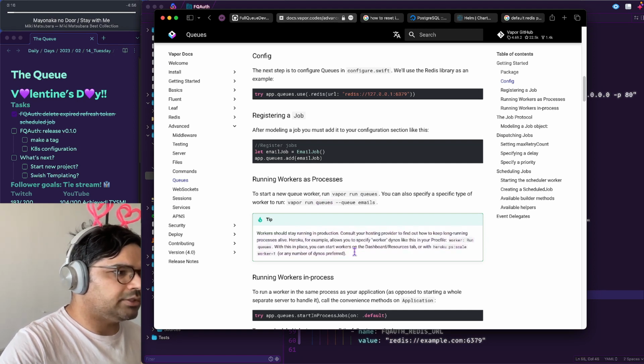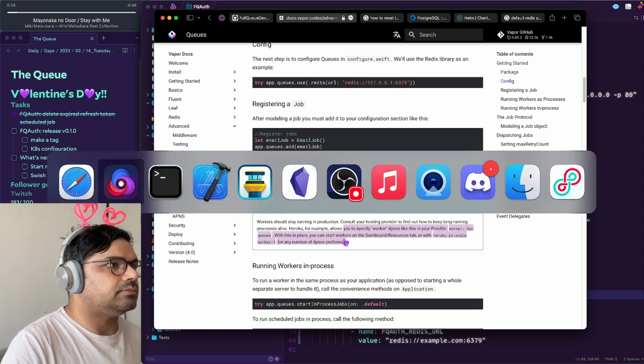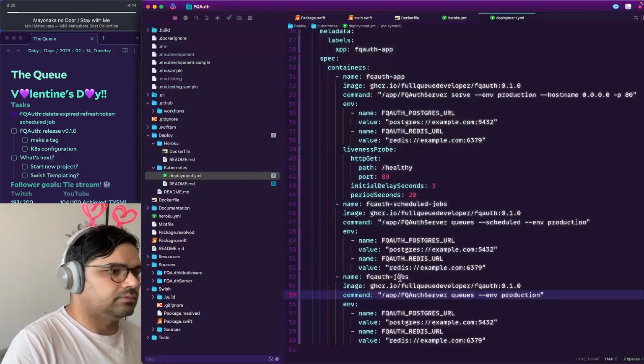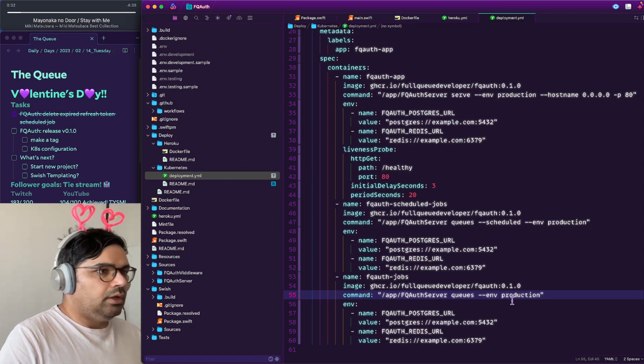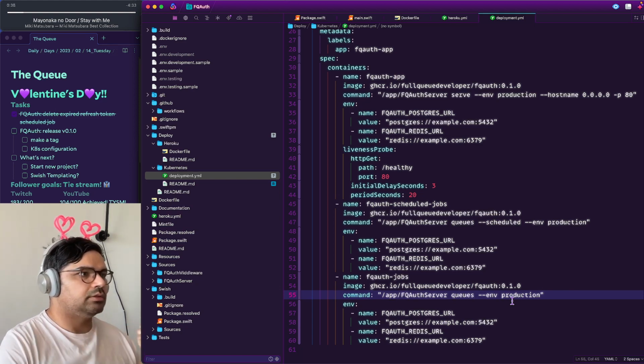Workers should stay running in production. Yeah, okay. So I think that's the basics of the deployment.